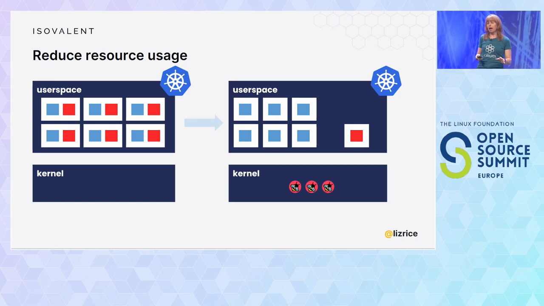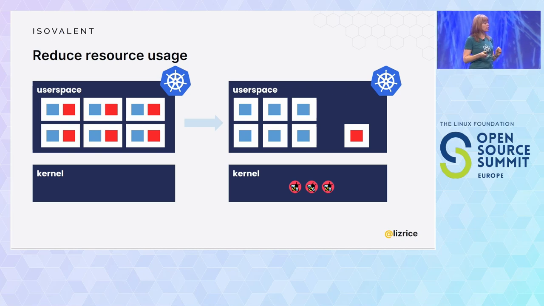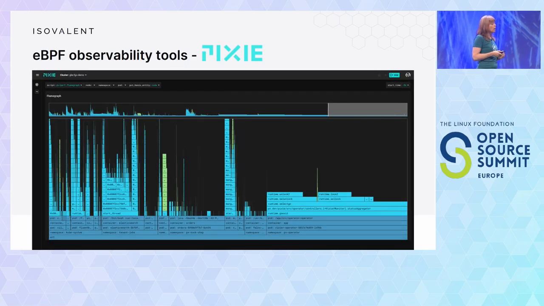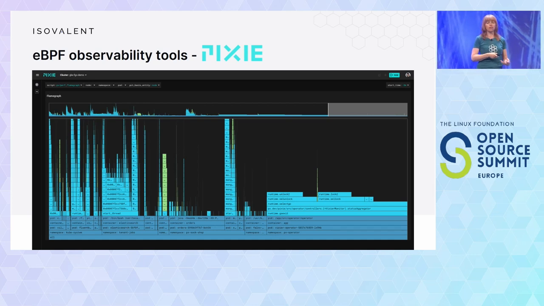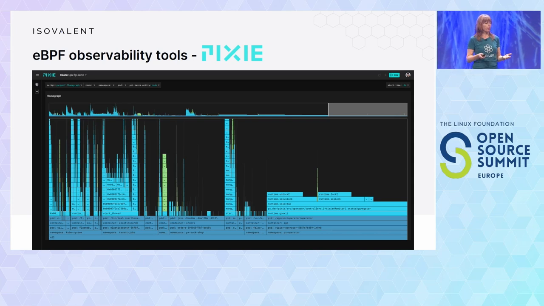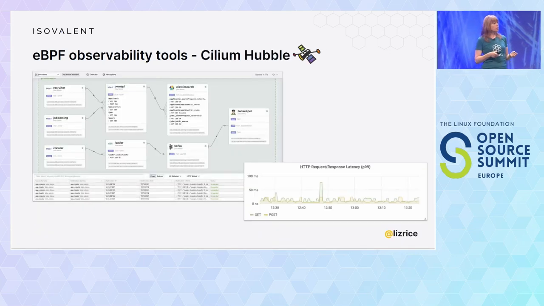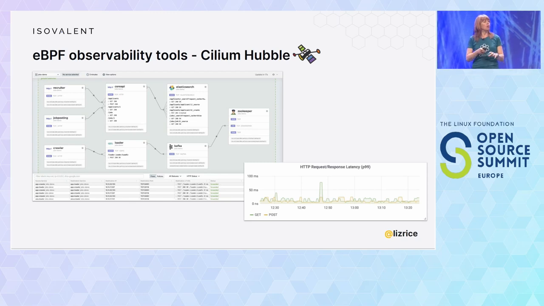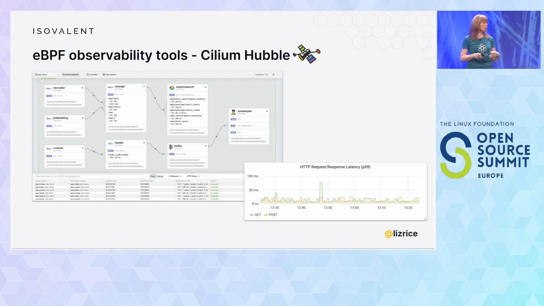There's lots of really powerful tooling that's already been built using eBPF, and I'm going to give a couple of examples from the CNCF landscape. One is an observability tool called Pixie. This project uses eBPF to collect a whole variety of different metrics and present them to users in a graphical way, like this example of a flame graph showing CPU usage across a whole cluster. This example is Cilium's Hubble component, which gives network observability — you can see individual packets flowing, how Kubernetes services are communicating with each other, and metrics at layer seven and layer four.